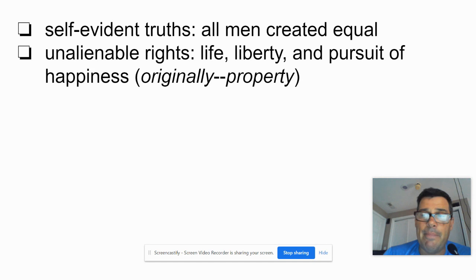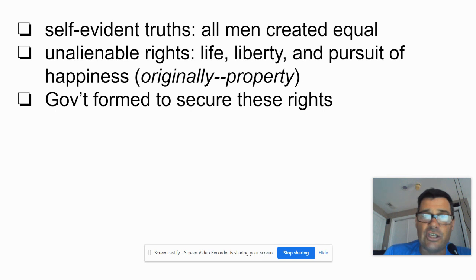Okay, so here we go. Second part. As part of that, since there are self-evident truths, we have also, along with that, unalienable rights: life, liberty, and the pursuit of happiness. Remember, originally that was property. In fact, in the original copy of the Declaration written by Jefferson, he wrote property. And Benjamin Franklin actually said that it should be pursuit of happiness, so that way it sounded more poetic. So that's why that got changed from Lockean property. So unalienable rights, rights that can't be taken away: life, liberty, pursuit of happiness. That should be all very, very familiar to you.